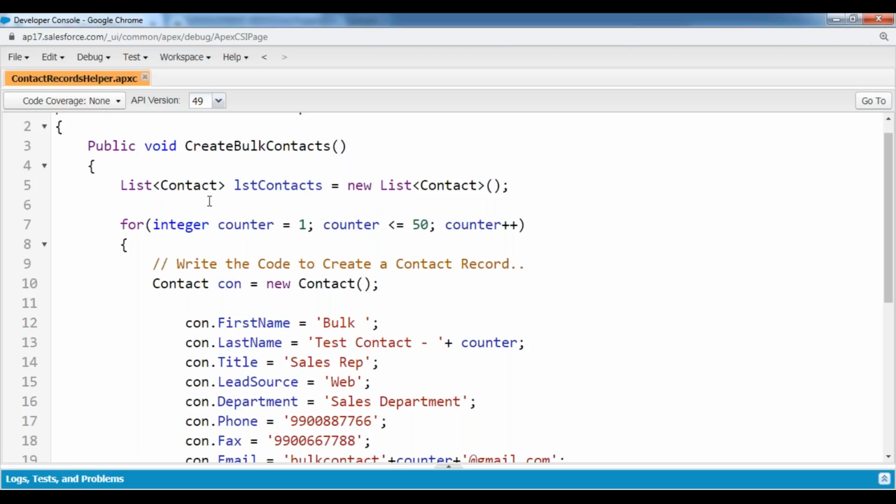That means procedure. Now here I have created a method with the name createBulkContacts, which is void, so it won't return any return type. So this is a procedure. Now we have prepared a list collection because I'm following the bulkification process from now onwards.